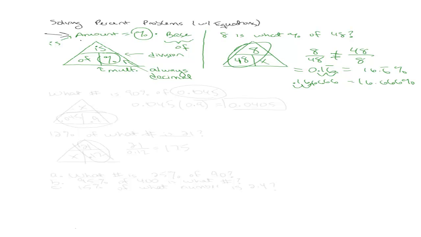Again, 8 is my is, or if I'm looking at the amount equal percent times base formula, 8 is my amount, the percent is unknown, and the base is 48, which is my of. Two ways of looking at the same formula. Whether I do it by plugging it into the formula and solving for the percent, or by the triangle, I'm going to end up doing the same thing, which is dividing 8 by 48.